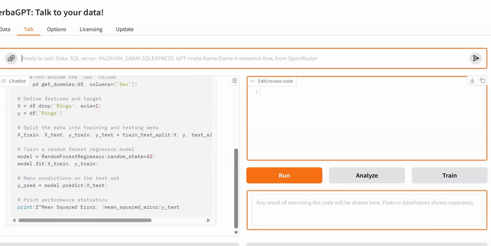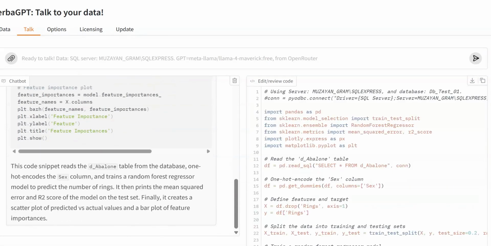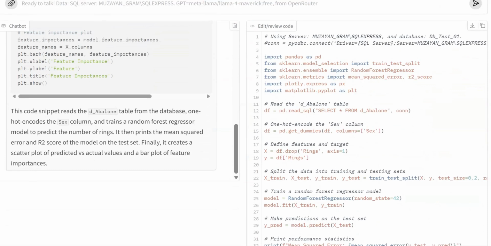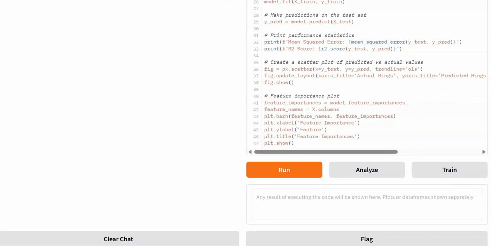And there it goes. It writes some code to answer my question. It's not trivial code. Here it's using a random forest regressor. It did find the right database to use. It figures out that one of the columns is categorical, so it needs to get dummy variables for that column to be able to use it in the modeling. Okay, so this code looks good.